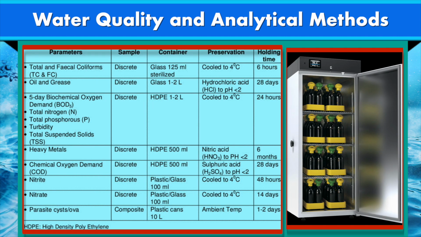The BOD test is generally based on a 5-day incubation method at 20 degrees centigrade, which should be started immediately in the field, preferably within 4 hours after the sample has been taken. Chemical oxygen demand requires complete oxidation with a very strong oxidant mixture such as potassium dichromate and sulfuric acid. If there is any delay before analysis for COD, the sample may be preserved by acidifying with sulfuric acid.